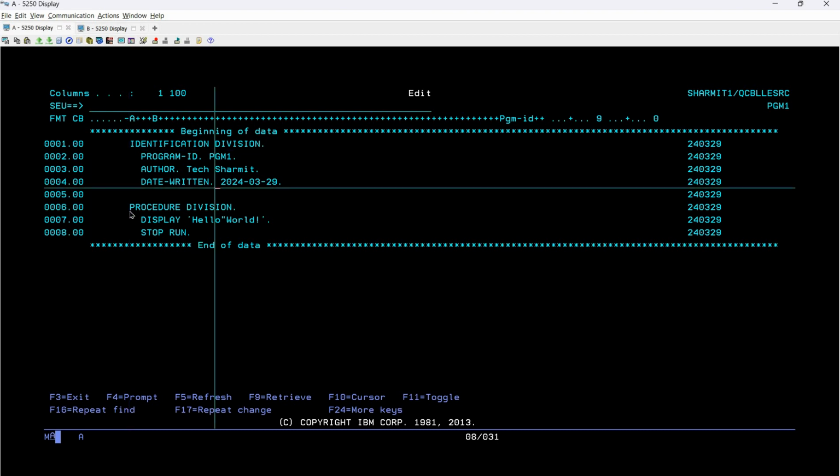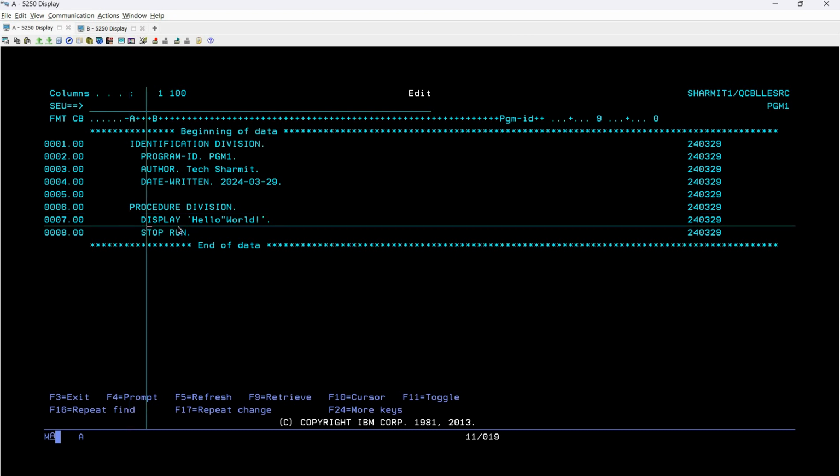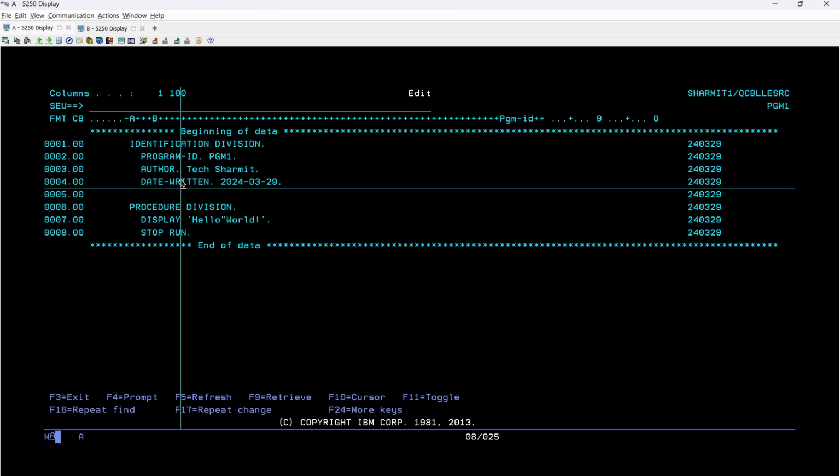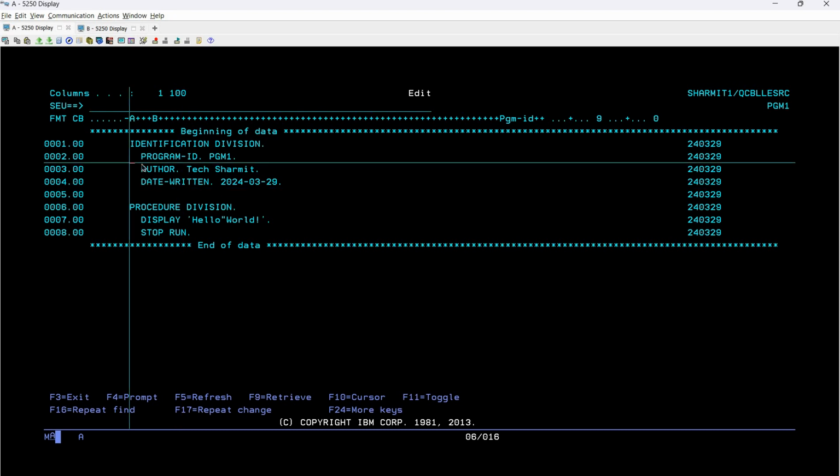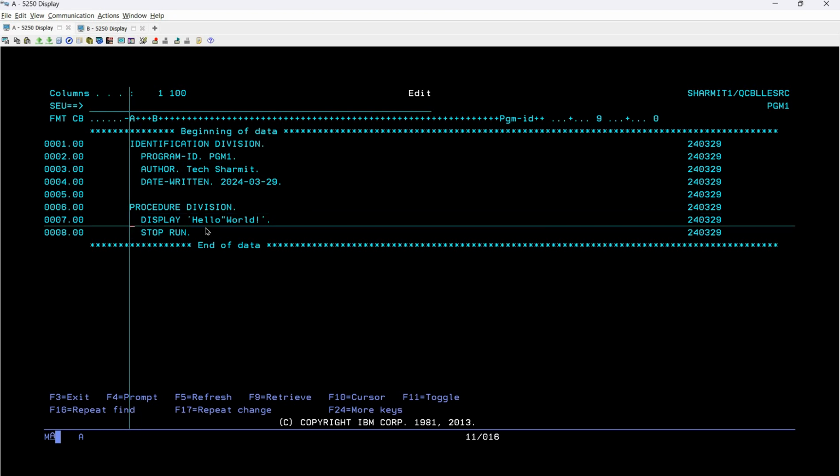Now we will talk about the procedure division. Here you can see we are using the command display. Now there might be one question: why we kept this line blank. This is up to you. Just to provide better readability, I'm writing with two spaces to give an indentation. Even if you write it from here, that will also work, but don't go beyond that, otherwise it will give an error. So in procedure division, I again kept two spaces just to give the proper indent, and then I'm using the command display. This display command is used to print the text.